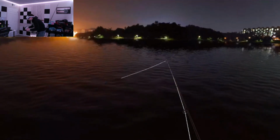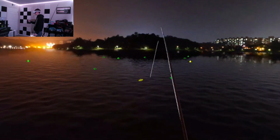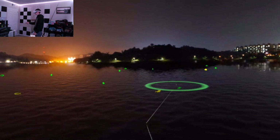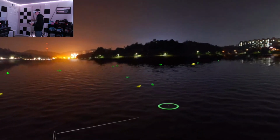As the day goes on and the sun begins to come out, this is where you can find cover from dirt shallow all the way down to the deep winter spots we discussed earlier. This is where you can pull out some finesse techniques like drop shots, jigs, Senkos, and so on. And fish can be caught during all times of the day at various depths and on a multitude of baits.